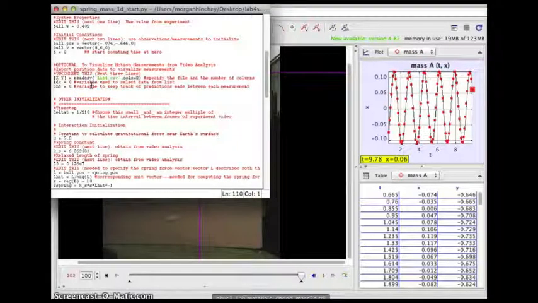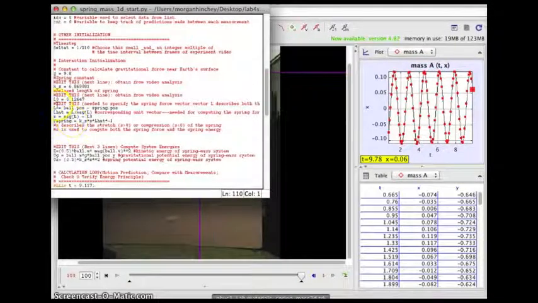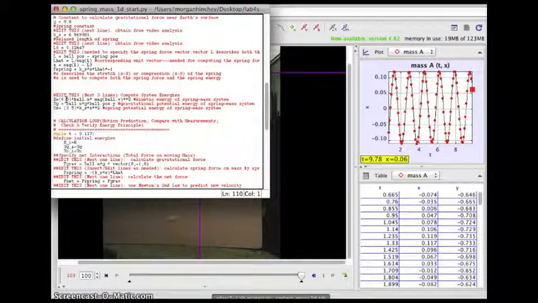Now let's look at the model that I created. The initial conditions were set here, the mass and the initial position given from Tracker, given that the mass was initially at rest before beginning its movement. The length of the spring is calculated here as the difference between the spring and the ball's position. And S here is the compression or stretch of the spring. This is important because it can be used to calculate both the spring force, right here, as well as the spring energy.